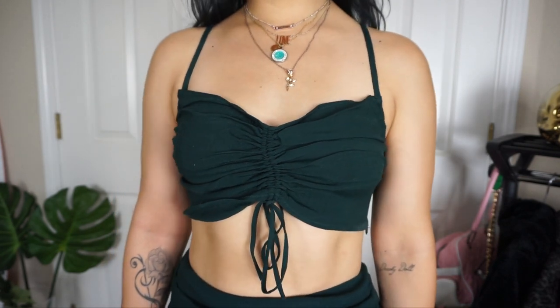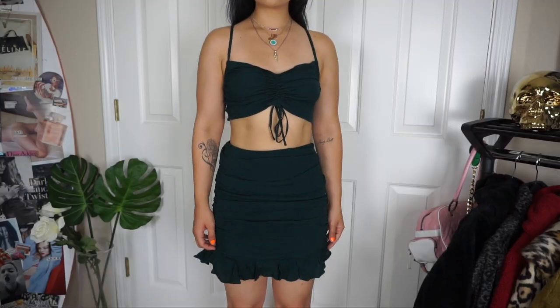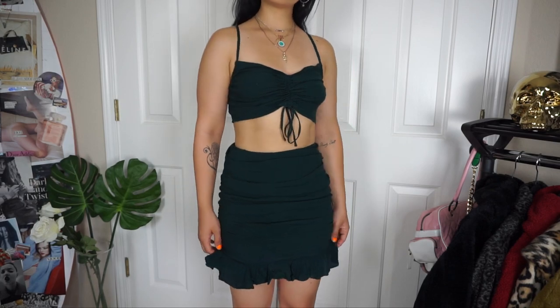We'll start with this shirt from Urban Outfitters — I'm seriously obsessed with it, especially because these tones look so much better with black hair than with the bright blue I used to have. It's a matching set but comes separately, with this skirt. It's seriously adorable — the most perfect outfit for like a beach dinner. I'd style it with a straw sun hat, straw bag, and cute white strappy heels.